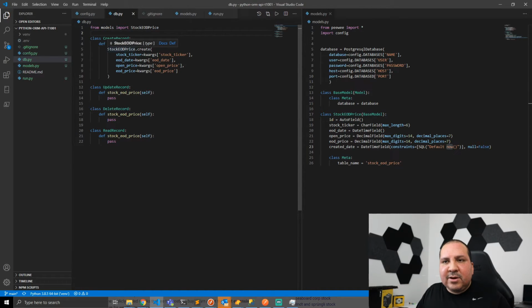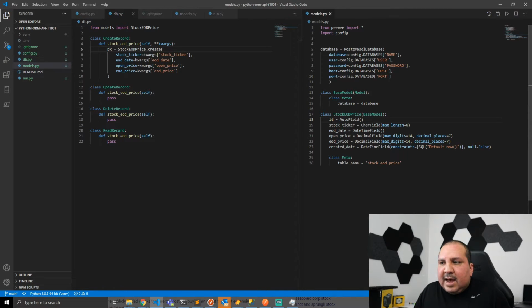It does provide you with a key in return. So anytime that you create a new record, it's going to return back the key, which again is going to be this ID number because it auto increments. So if you ever need that key for some reason, a good example would be if you're inserting, let's say you have, I'm trying to think of a good example.